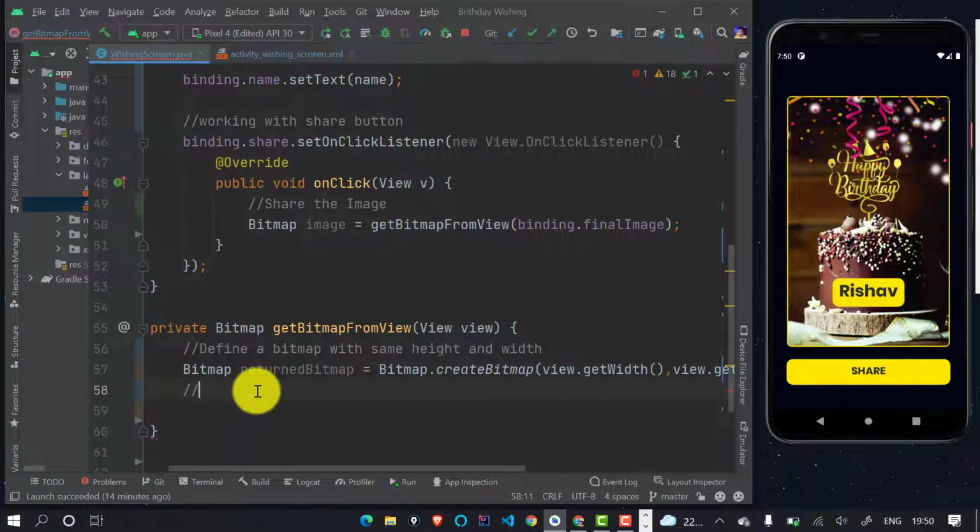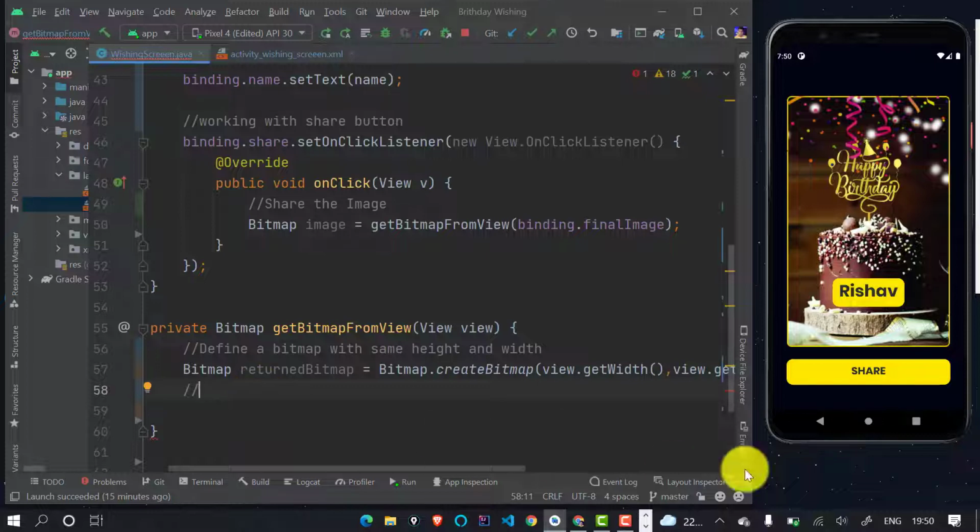Now in the next line I have to create a canvas. Now canvas is part of this, so you will also be learning about the canvas. In canvas, whenever we write something on mobile screens or anything we do in paints and all, all these things are done through canvas, right? So canvas is defined so you can do anything with the canvas, and you can change that canvas to an image.